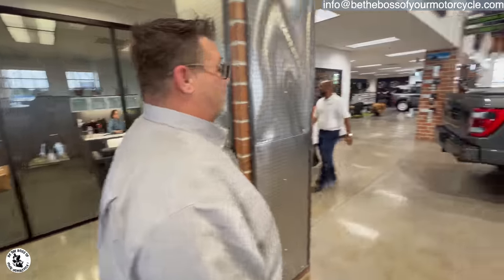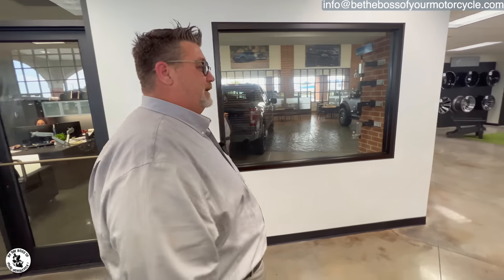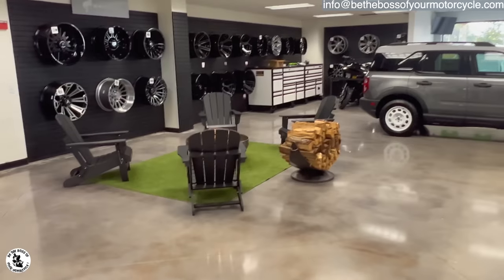Beautiful. We're very motorcycle-oriented here. What'd you just say? Very motorcycle. A lot of guys ride here. Actually, guys are transforming from not riding to riding. Okay. Because the other guys ride. I hope we're going to see them tomorrow. Yeah, no, they'll all be here tomorrow. We have a lot of guys that literally ride to work every day, take lunch breaks and stuff like that. Beautiful, beautiful. That's what I like to hear.